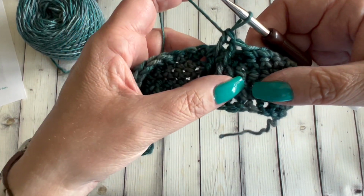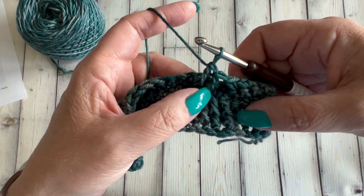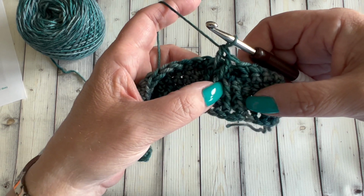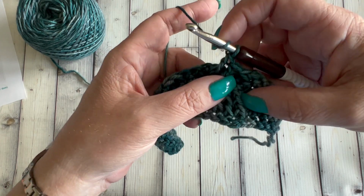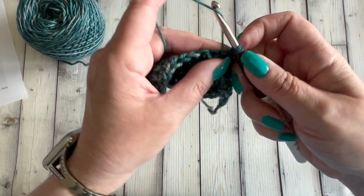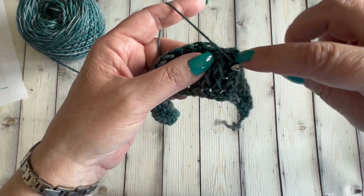So you can see that these 2 have been skipped, and I've done post stitches right here. So now what we're going to do to make the twist is we're going to go back to these 2 post stitches, and we're going to just work right over the top here, and we're going to start with the one farthest away and do a post stitch around each one of those. So there's the first one, and there is the second one.